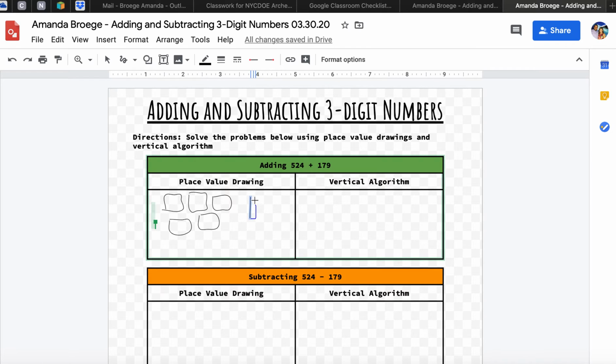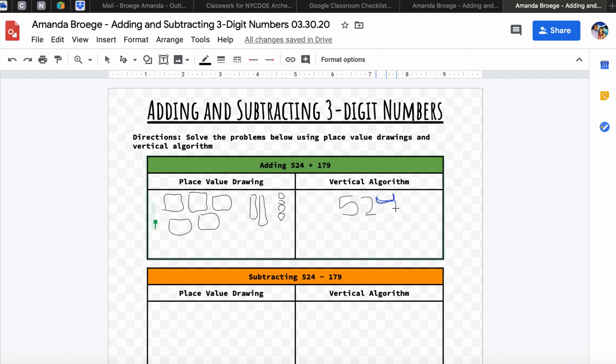So it might not let you draw a straight line. You might have to draw a box. Okay, and for ones, 1, 2, 3, 4, and then I'm going to write it over here, right? 524.